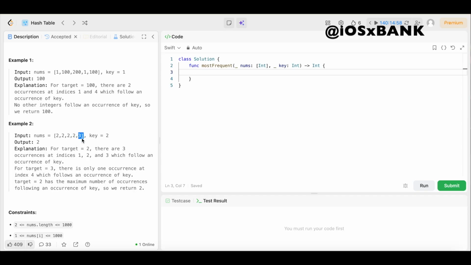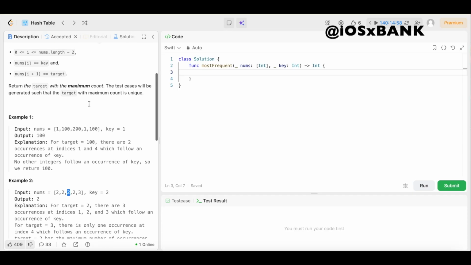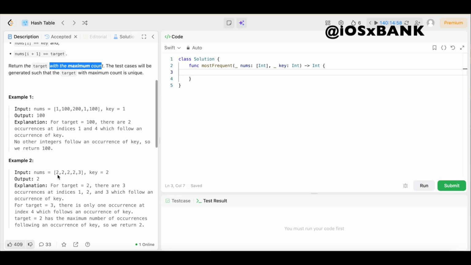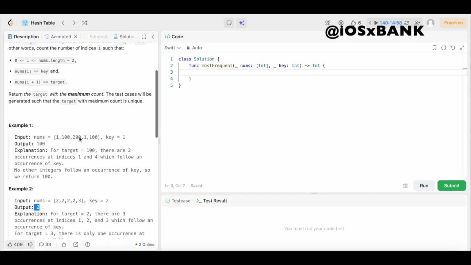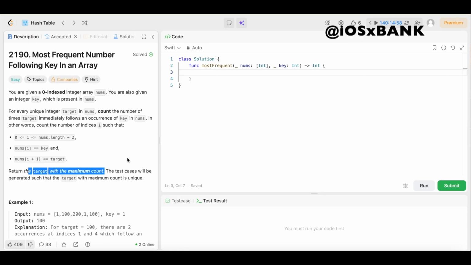That's why 2 is the number with the maximum count, because 2 occurs after 2 three times, where 3 only occurs after 2 once. So that's why we return 2, because 2 is the target with the maximum count. Now that we understand the question, y'all, let's get into the fun part, the actual solution.